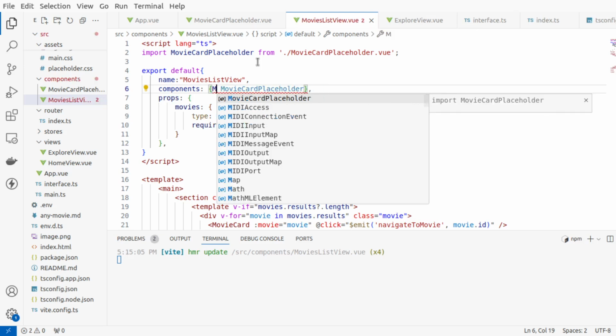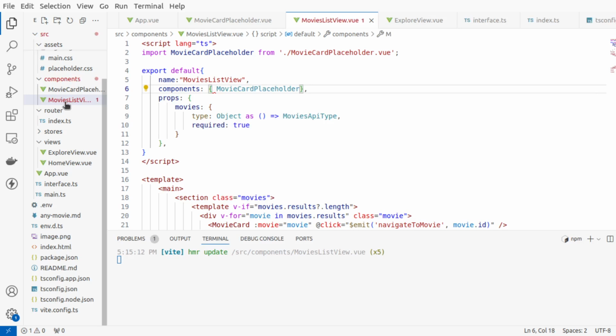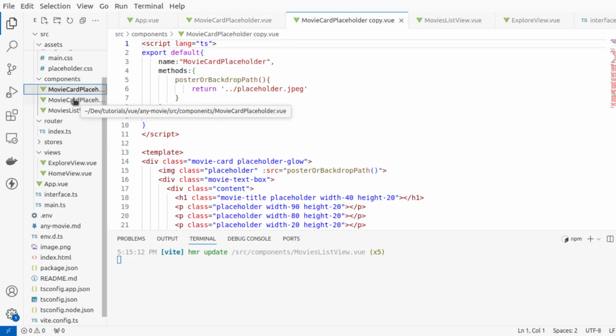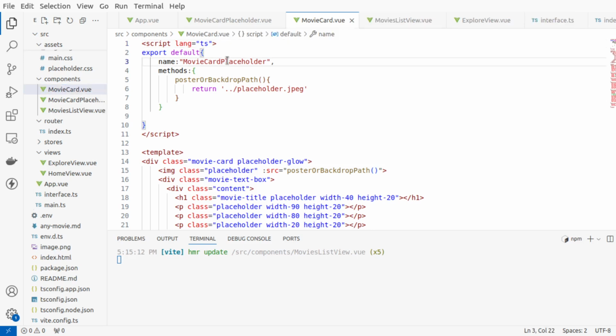So let's go to the components, copy this, replace it with this, and we rename one of it. So let's rename this to movie card. Let's change the name here also to movie card.